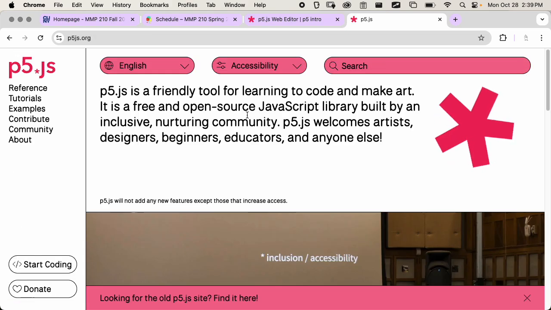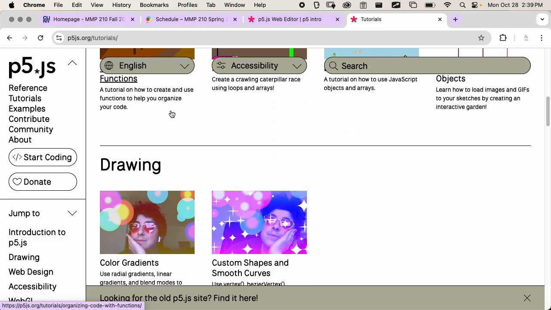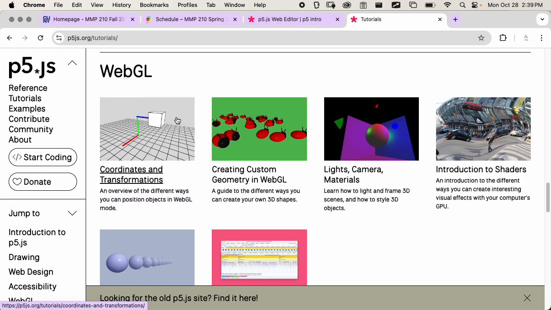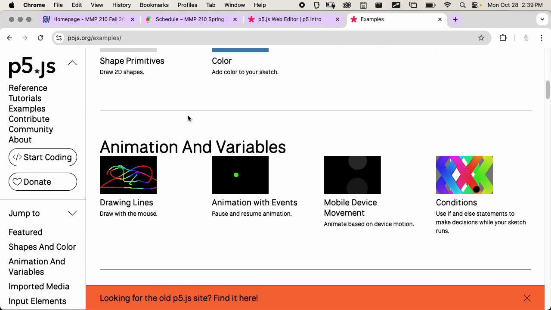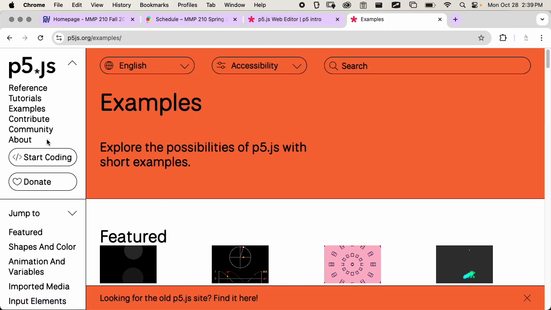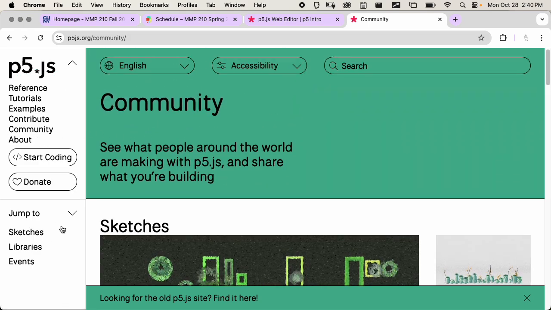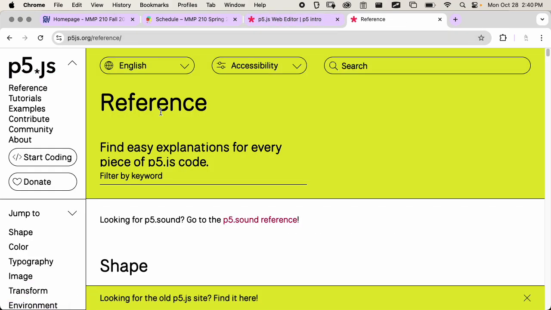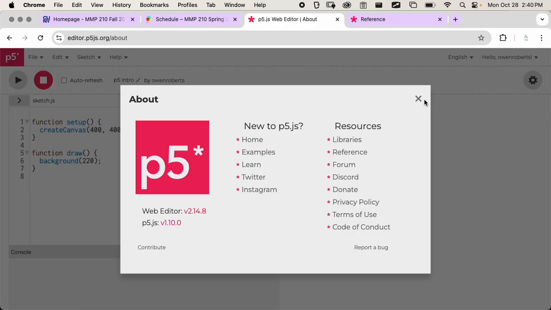On the P5 website, there's a bunch of other resources. There's a bunch of tutorials that go over some of the basics of programming and drawing, design, all sorts of 3D stuff, all sorts of different stuff. There's also a bunch of examples, so just different things that you can do with P5 that might be fun to explore. And let's see, yeah. Those are kind of the main things you might want to look at. There's some community posts, but yeah, there's a bunch of stuff in here. So we'll look at the reference a lot as we add new parts to our code. And then there's just a little about page.